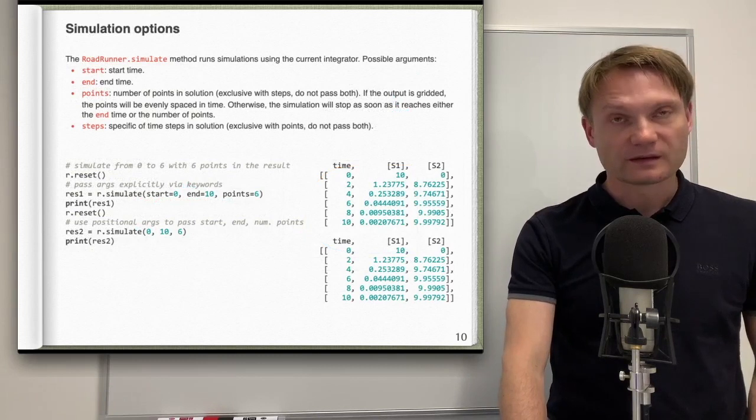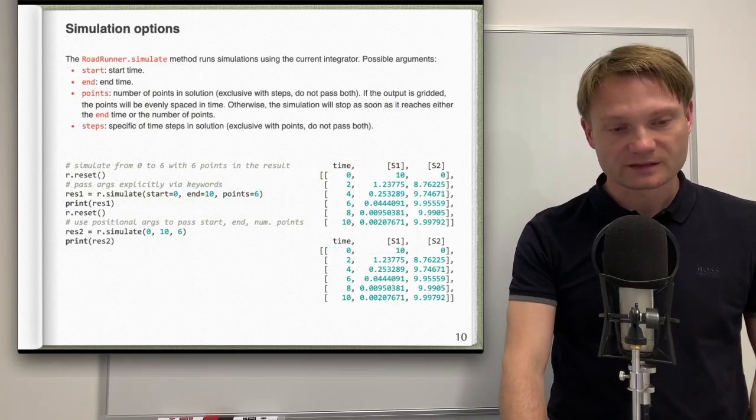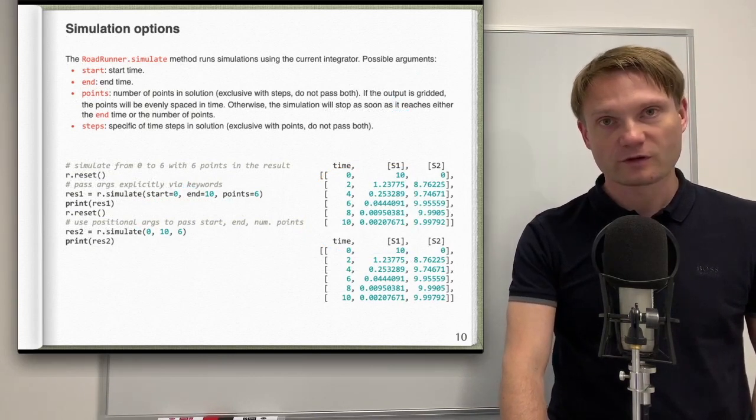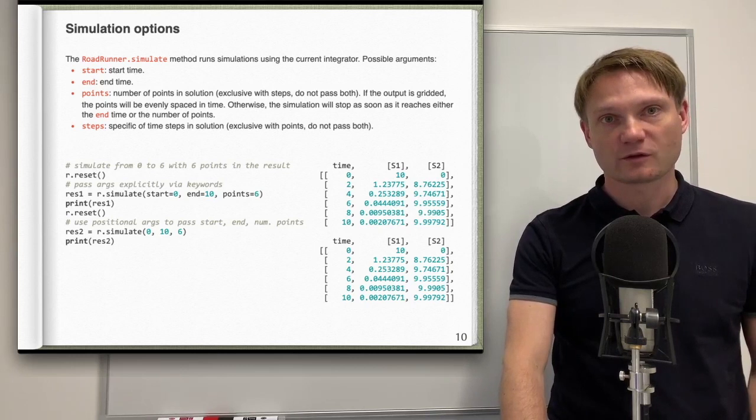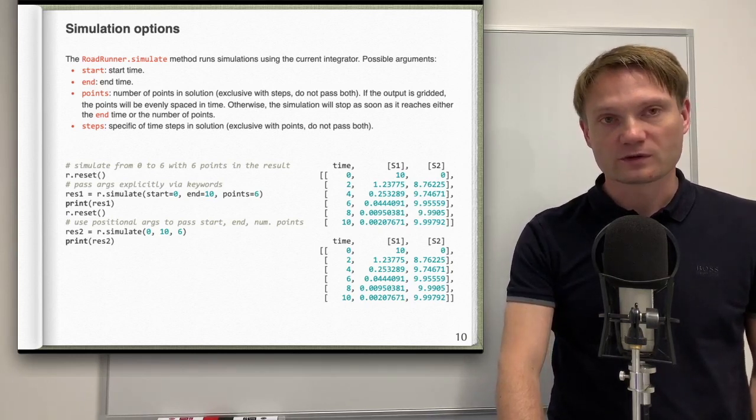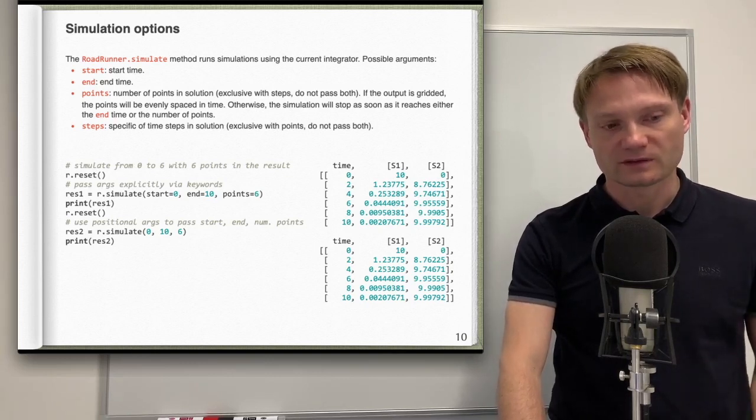So, by the way, this also explains that the smooth curves that you see in a plot are actually interpolations between these different time points. The time points are discrete time points, and the smoothness of the curve is shown to make it easier to recognize, but that's going to be an interpolation.